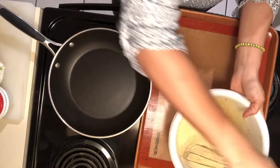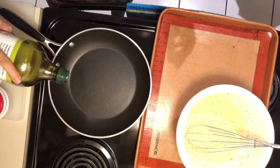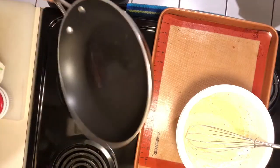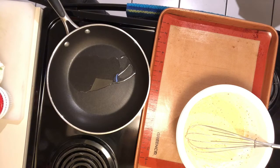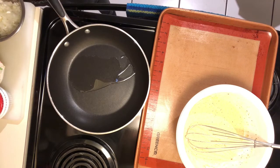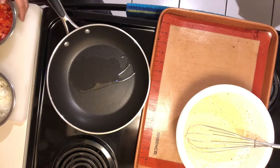Okay, now that's done. Now we're gonna heat up our skillet on medium high. I'm gonna add about 1 tablespoon of avocado oil. You could use grapeseed oil, whichever you prefer. And now we're going to saute our veggies. You could add any type of veggies you like. I'm gonna add mushrooms, onions, and peppers. Again, whatever veggie you prefer, you can add. Just like making your scrambled eggs, how you would add all types of veggies, same concept.